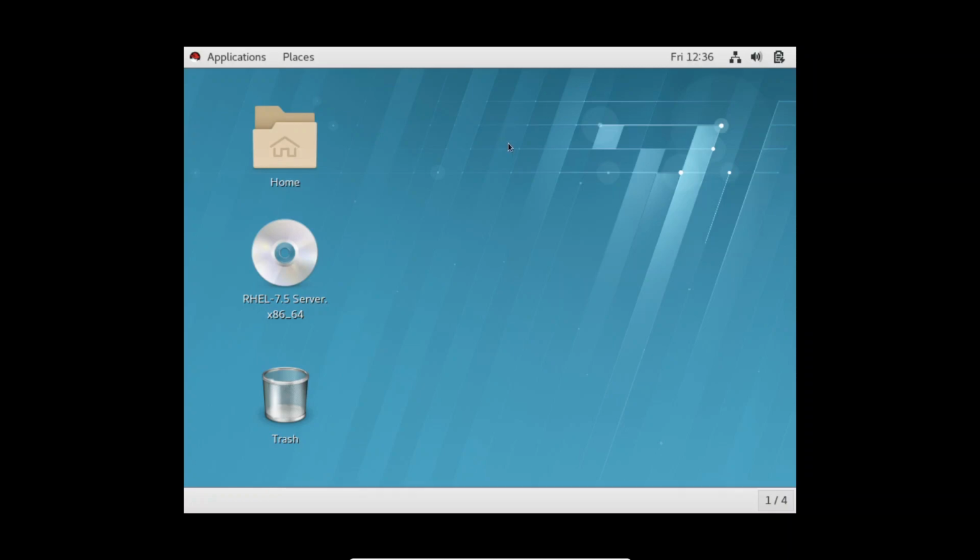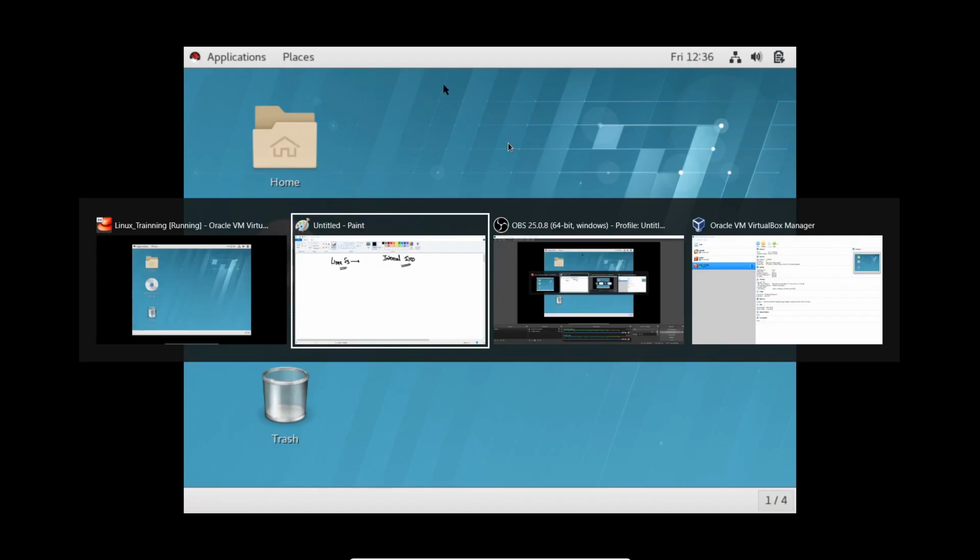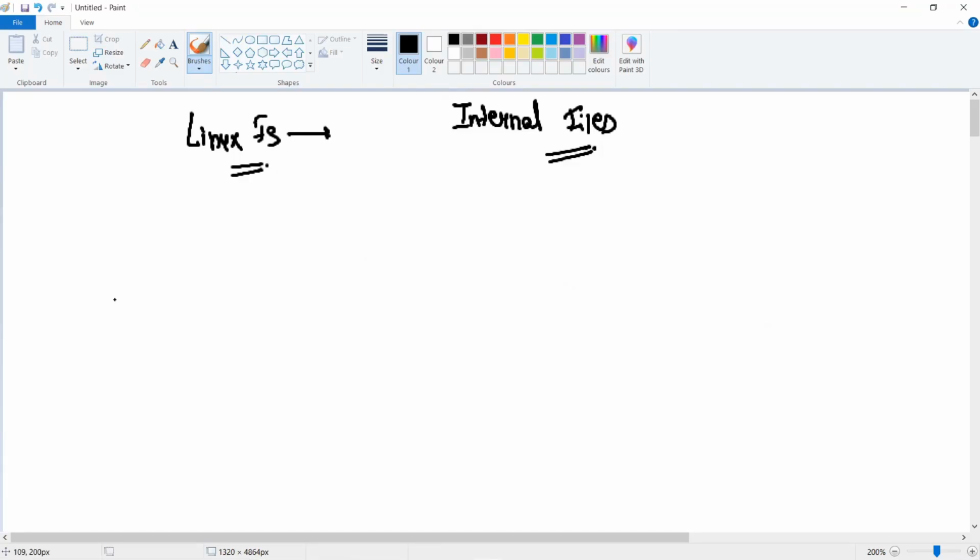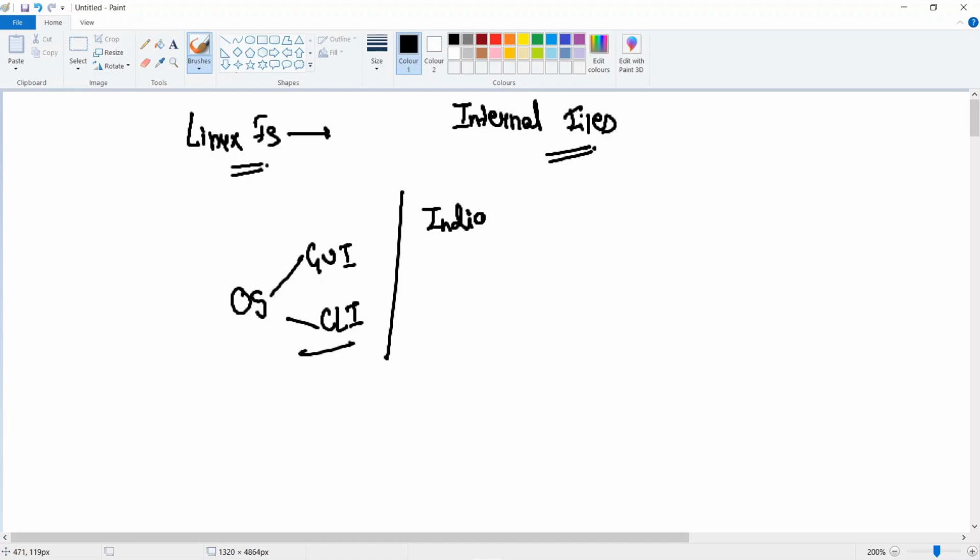GUI is nothing but an interactive method to communicate with the operating system. As I told you, to communicate with the operating system there are mainly two ways, GUI and CLI. You can assume it like this. You are currently in India, in some city, let's say Jaipur.